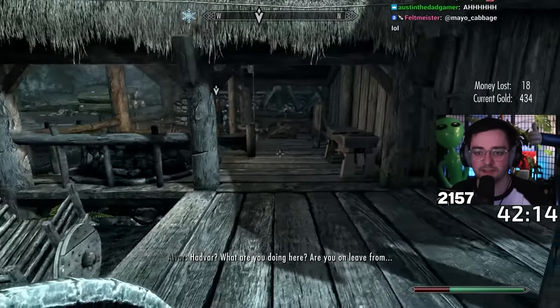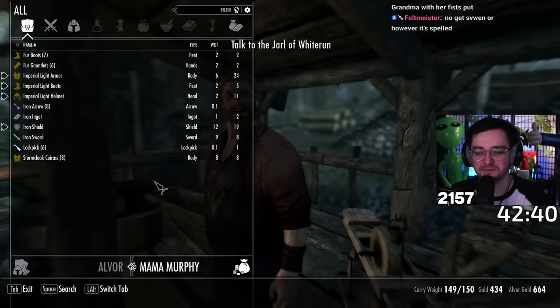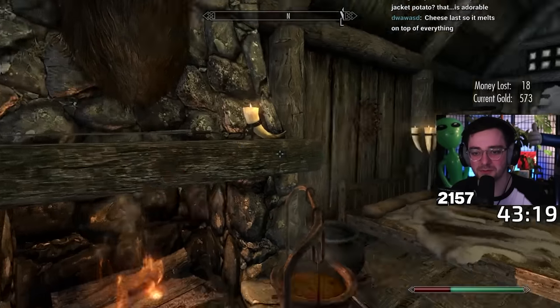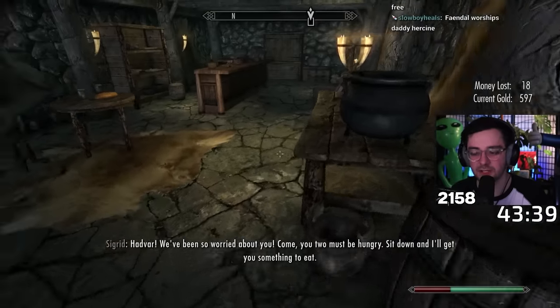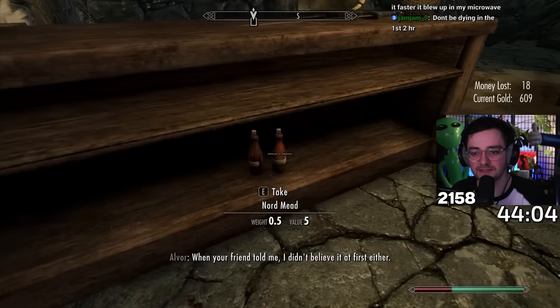Oh, should we get Fandel as a companion? Don't trust Fandel? Why not? What's wrong with him? I think I can also steal everything from inside of his house too. I'm just gonna rob everything from his house. We need every single ounce of food we can get because survival is a whole breed in this game. Should I get Fandel and kill him, chat? Is that what you guys want? Should I kill him? Fine, I guess. I can make it happen.